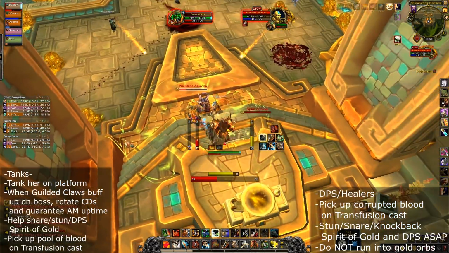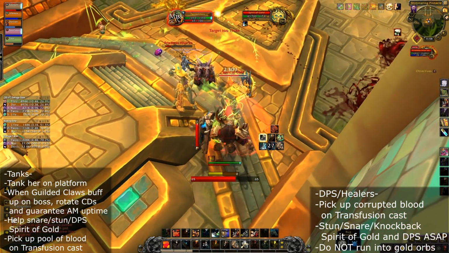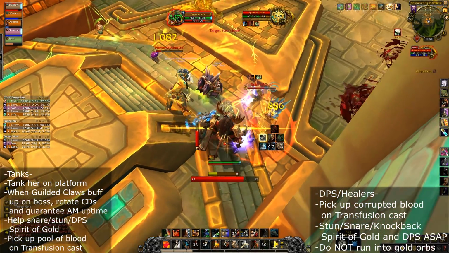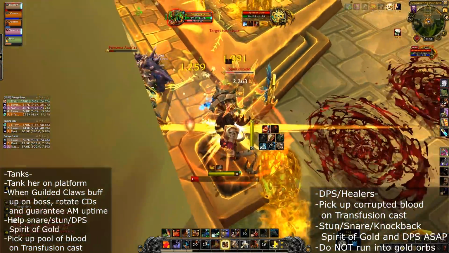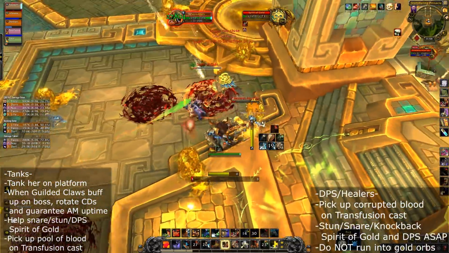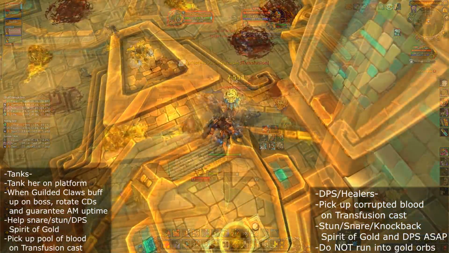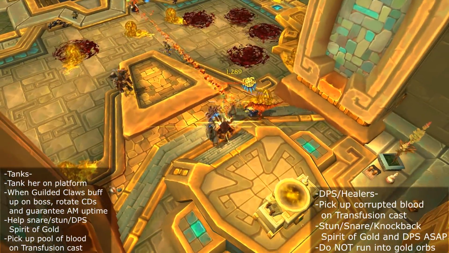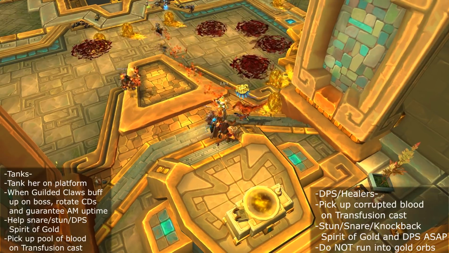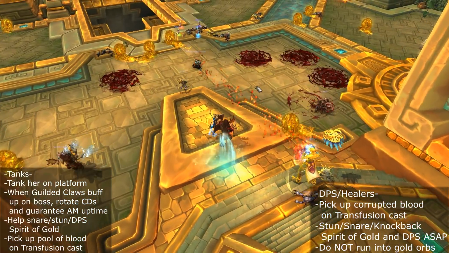Now for heroic and mythic mode difficulties, the boss does spawn something called a Spirit of Gold, which you can see right here. It always spawns at the throne and alternates between what pool the spirit goes to. This Spirit of Gold must be DPS nuked down as quickly as possible. The good news about this is that you can stun, snare, and knock back this Spirit of Gold, so make sure you destroy the Spirit of Gold before it gets to the pool of gold. If it does get to the pool of gold, it'll start casting a big AoE ability that'll start hurting your team, so make sure you take it down.